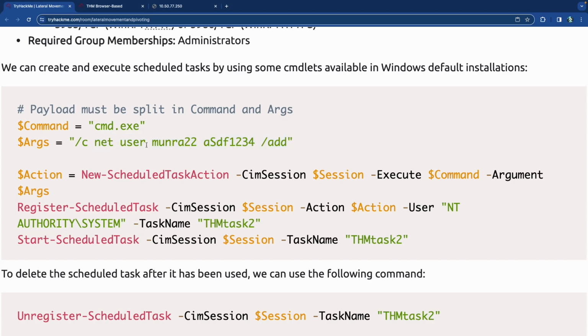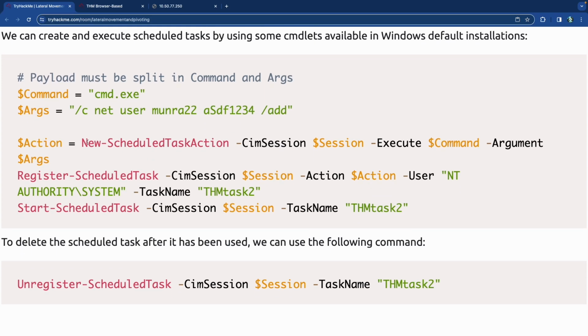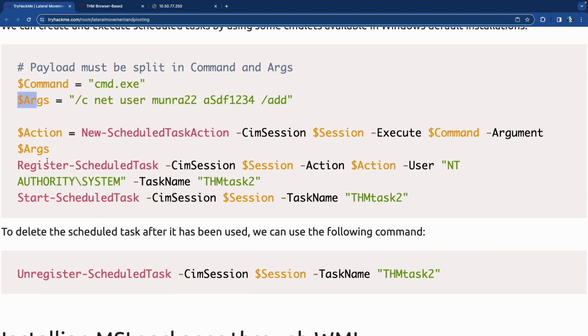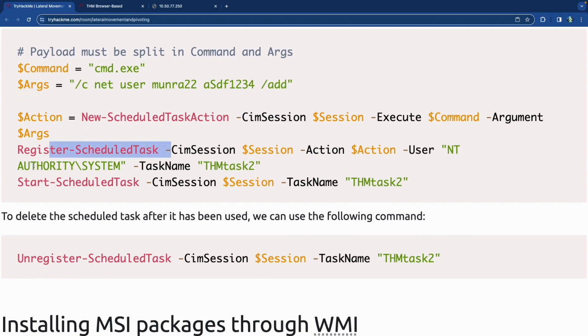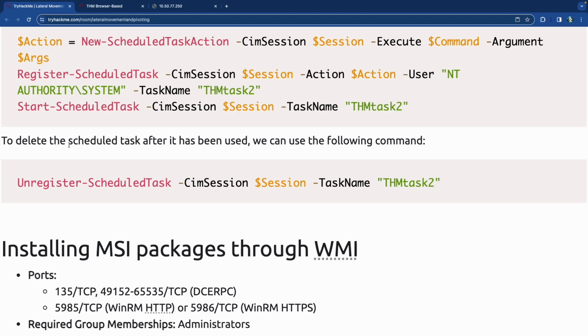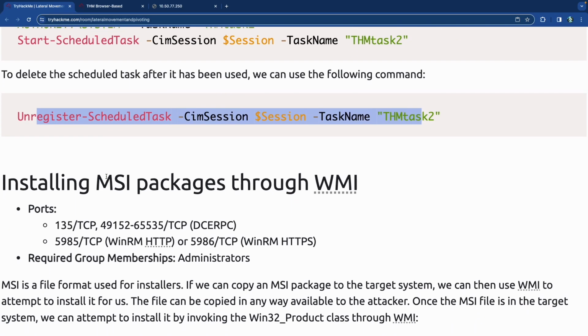So basically you're adding a user called Monroe22, that's their password, and you're adding it. And then the action is New-ScheduledTaskAction, same session to the session variable, execute the command that we want, which is up here, and the argument is going to be the arg right here. And then Register-ScheduledTask, and then this whole thing runs that, and then Start-ScheduledTask. So to delete the scheduled task after it's been used, we would run this thing to make sure that we cover our tracks, and that's that.